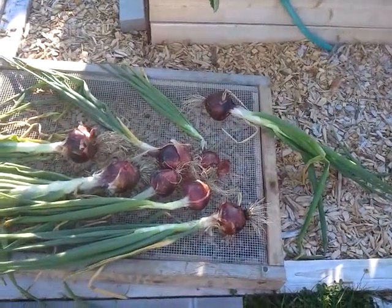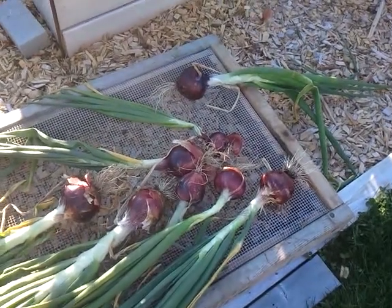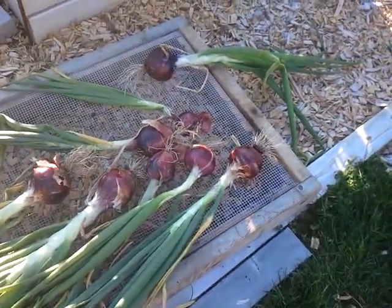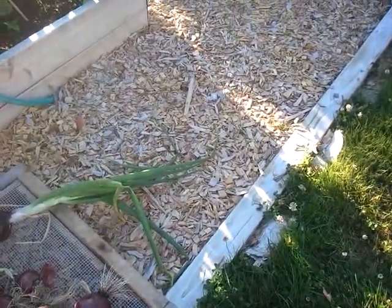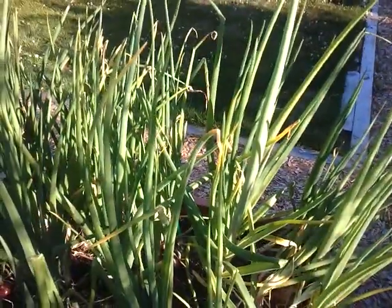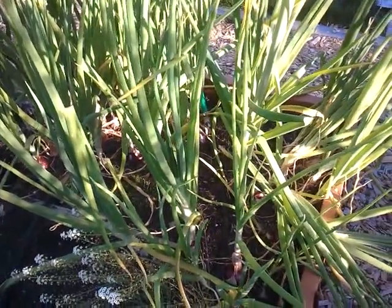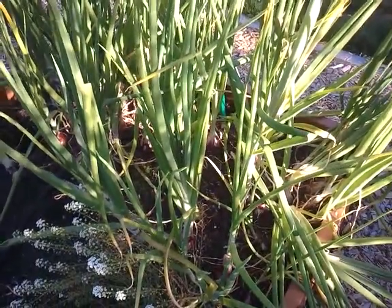They'll store about eight months. You know, onions aren't terribly expensive, but how many times have you had to say, 'Oh man, I don't have an onion, I've got to go to the store'? I'm growing in about two feet and I'd probably have about 30 or 40 onions — probably not going to last me all year, but those onions are going to last a long time. It might be enough to get me all the way through spring. Good deal — cool. This is the Libertarian Gardener signing off.